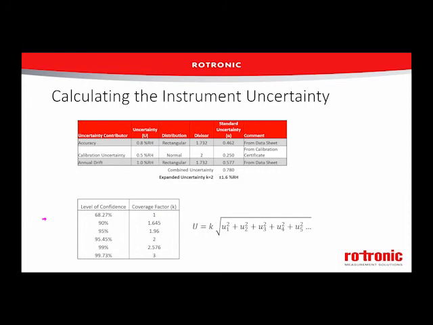All of these values actually end up coming from typically spec sheets and the original calibration certificate. So what I've done here is I've created what's called an uncertainty budget, and this is how we document all the sources of uncertainty that we want to include and combine those together. So to start off with, we've got the uncertainty contributors. In this case, I've determined that we're dealing with accuracy, calibration uncertainty, and our annual drift. And I've just taken these values from data sheets or from the calibration certificate that I got with this instrument.